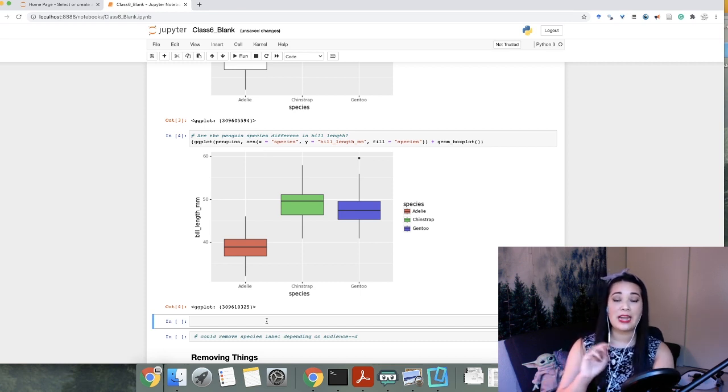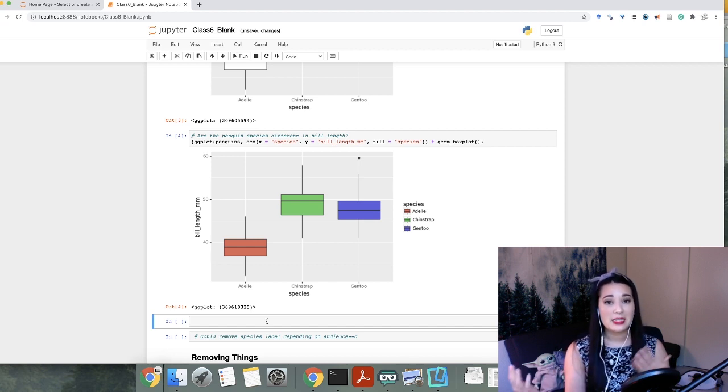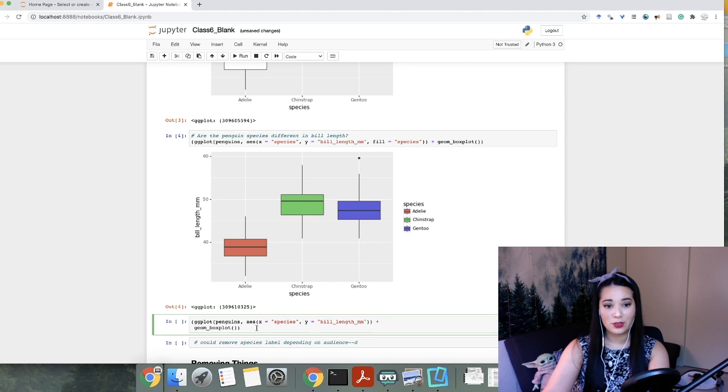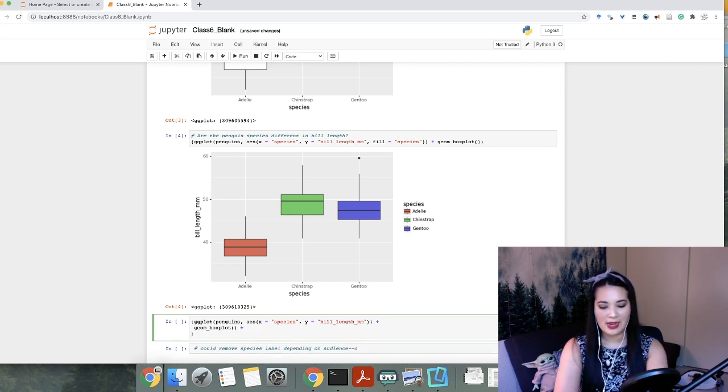Next, another thing that we could add to our graph is a title. Right now, you would have to be aware of the exact context of the question we're asking and the data we're working with to really grasp what's going on in this graph. But adding a title can be really helpful for people who are coming in who don't know a lot about this data set or don't even know that we're talking about penguins. One of the ways that we can add this is by using the ggtitle function. So we can go ahead and add that and say ggtitle, and then give it a title that is thoughtful and descriptive and really supports the message that we're trying to communicate.